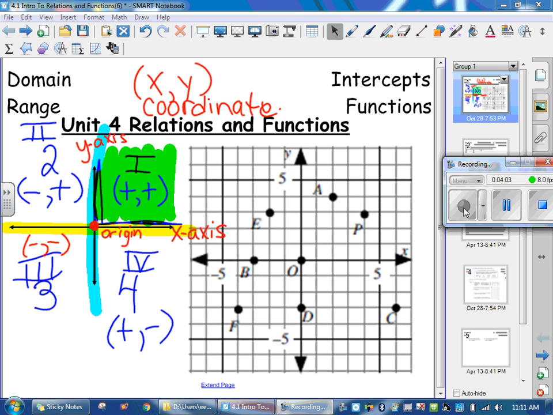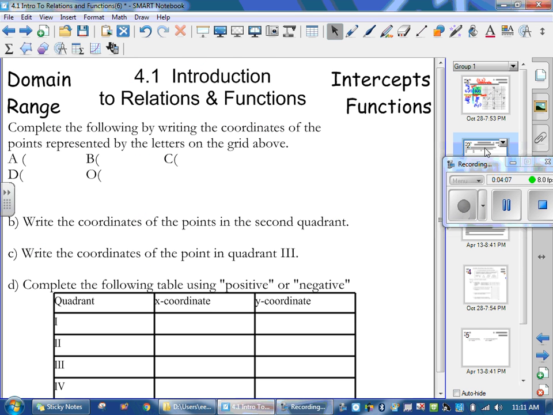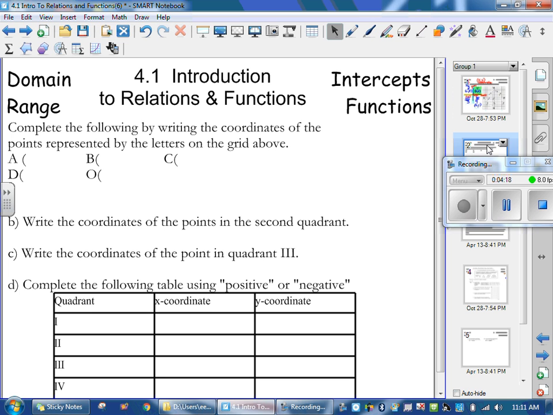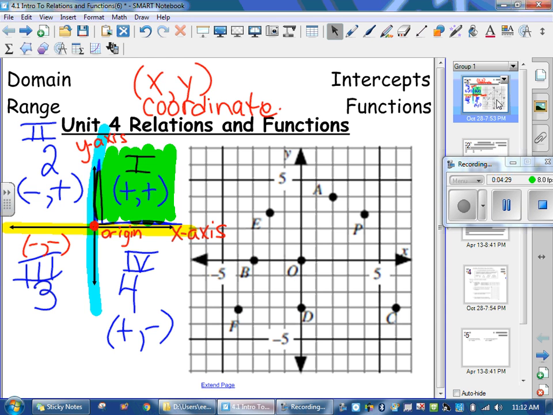The next page deals with the page we're dealing in front of us, which is this graph grid. It's got questions about the graph grid. So to answer the questions, I'll have this slide up, but please in your notes, always go back to this graph, okay? All right, let's take a look at those graph pages. The first one's saying, complete the following coordinates of the points represented by the letters on the grid. So we have letters A, B, C, D, and letter O. So if we take a look at the graph, we want A, B, C, D, and O. So I'm just going to highlight those real quick.